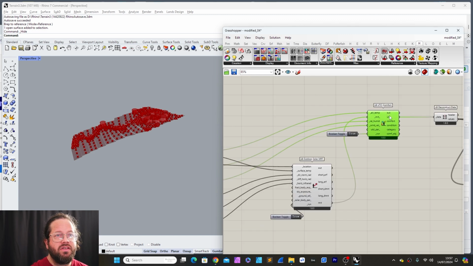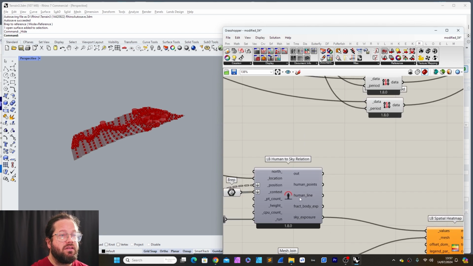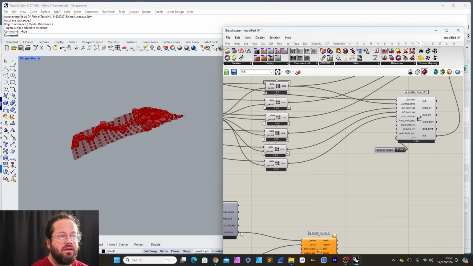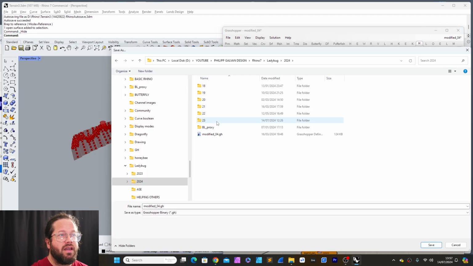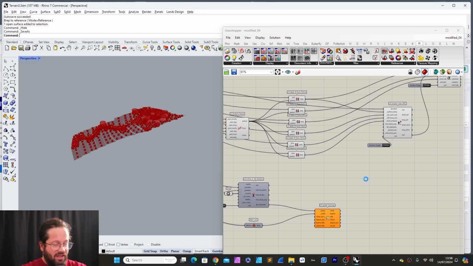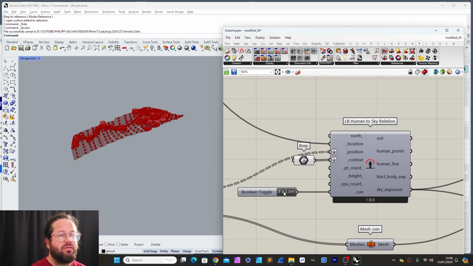And we get the UTCI. But we haven't yet attached the information about the building. So this sky exposure is still missing. So we need to place this here, sky exposure, and I'll save this just in case, you never know. Sky exposure, and also this one. It costs a lot of time when it crashes. So that's why you'd better save your work as much as possible. Okay, now we can use this here. Oh yeah, we need to run it also, of course.